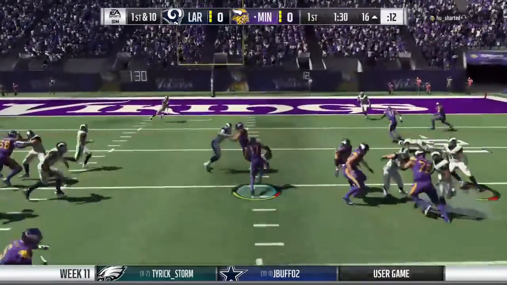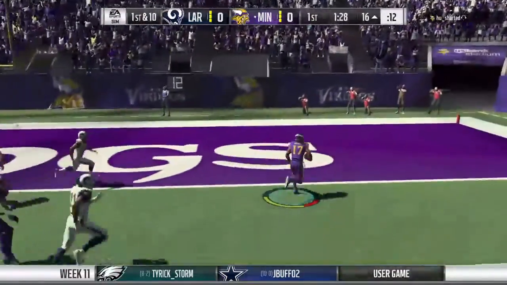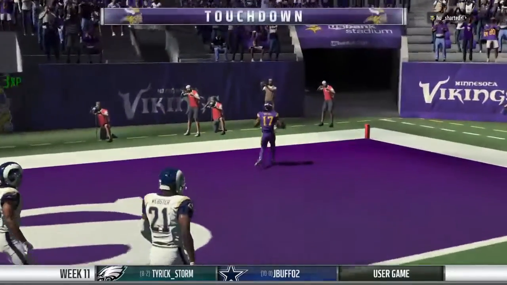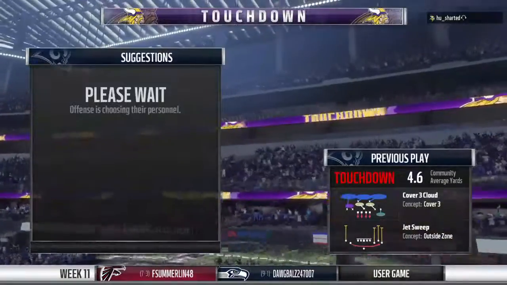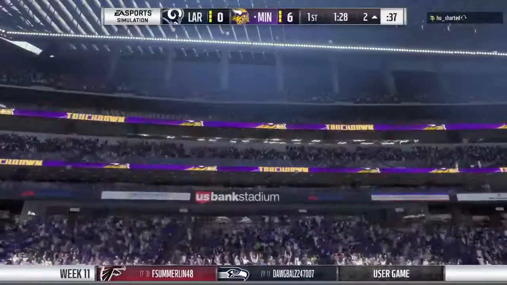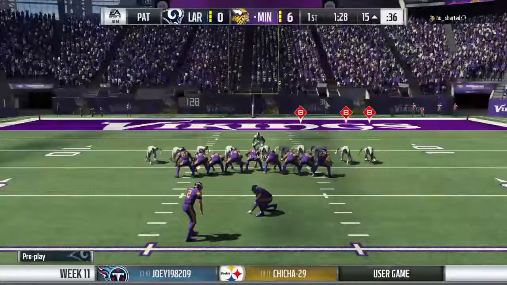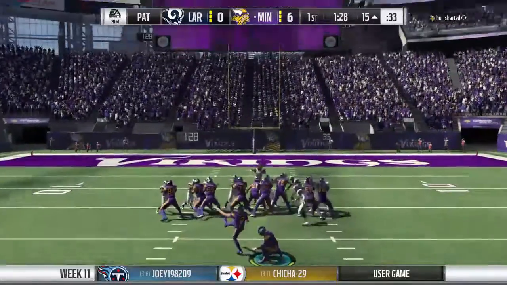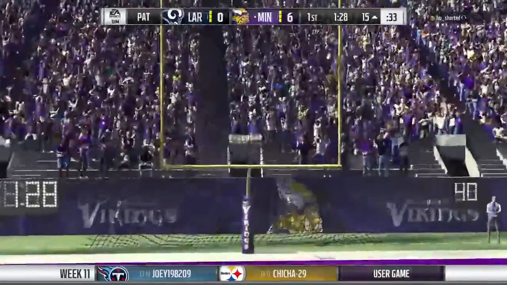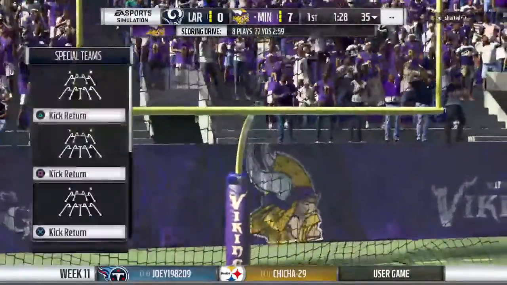They'll try a little trickery here on the end around. And he will score. Touchdown, Vikings. Jarius Wright, his 3rd touchdown now on the year. And the Vikings have taken a first quarter lead. He's got it, and the Vikings take a 7-0 lead.